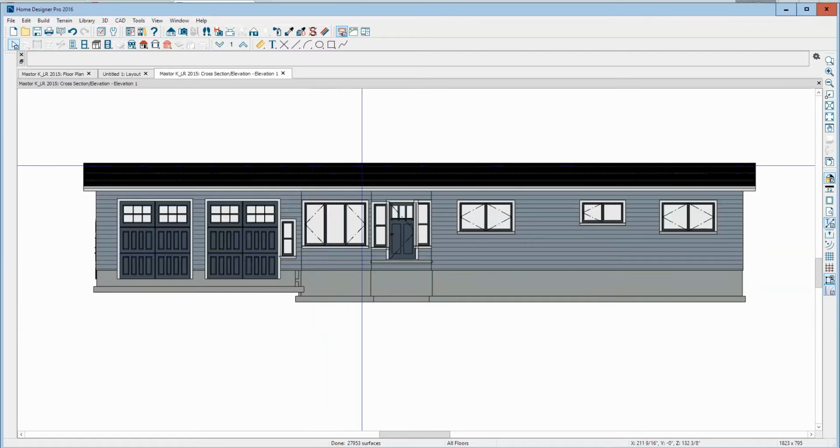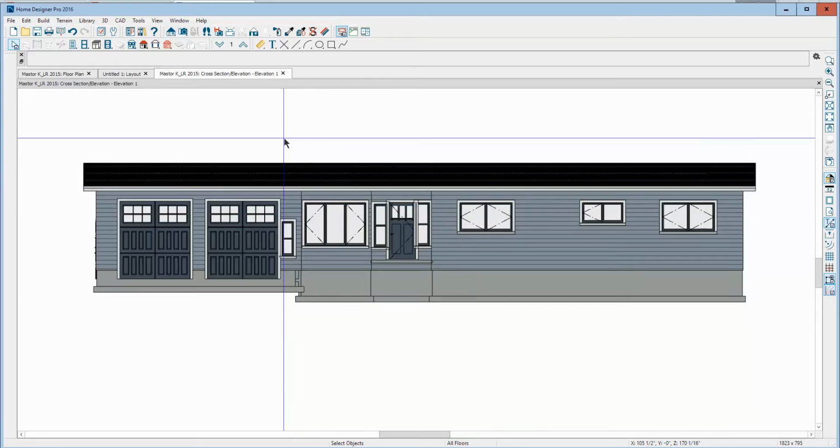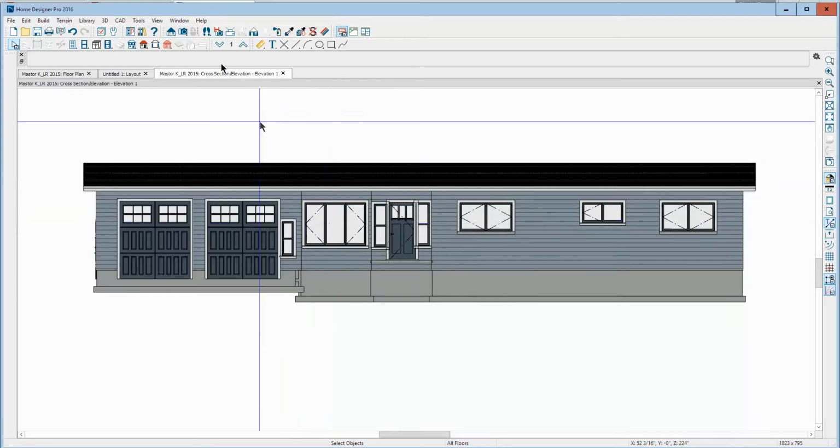Hadn't updated yet. By the way, I didn't create this model. I'm not responsible for how it looks. It was created by a client of mine. Well, why aren't the labels showing? Let me check over here.